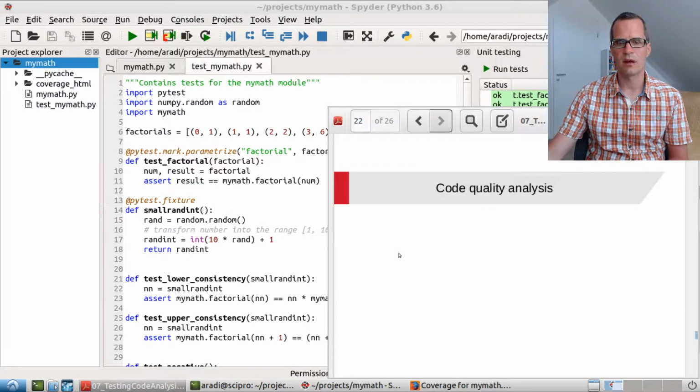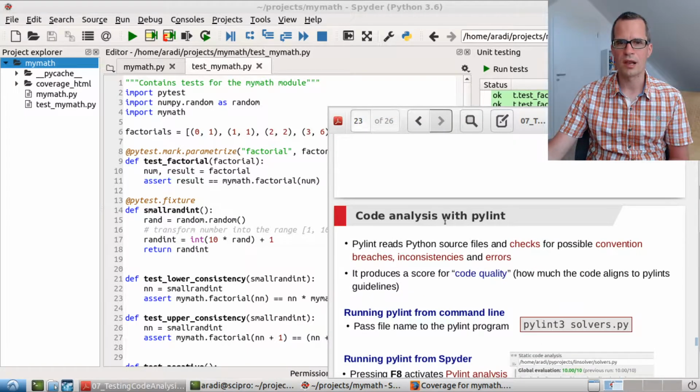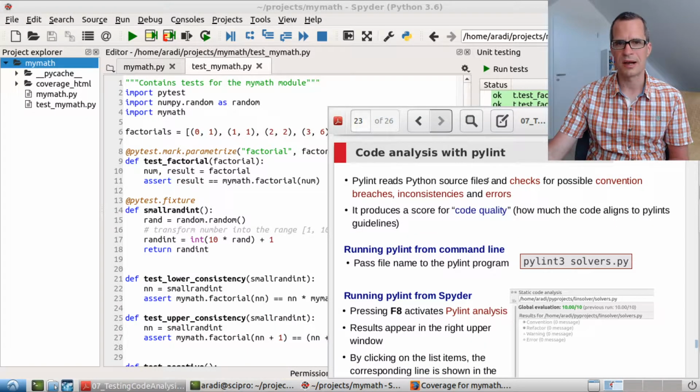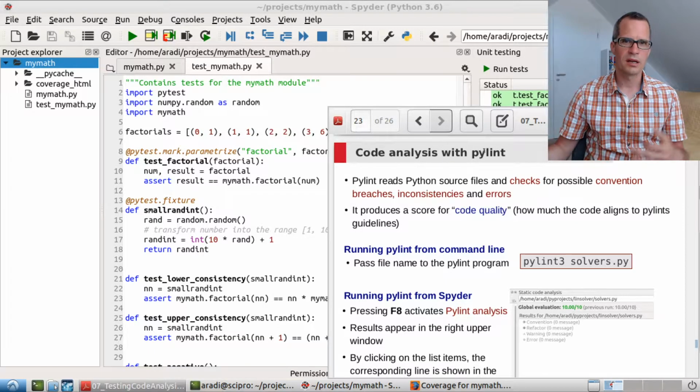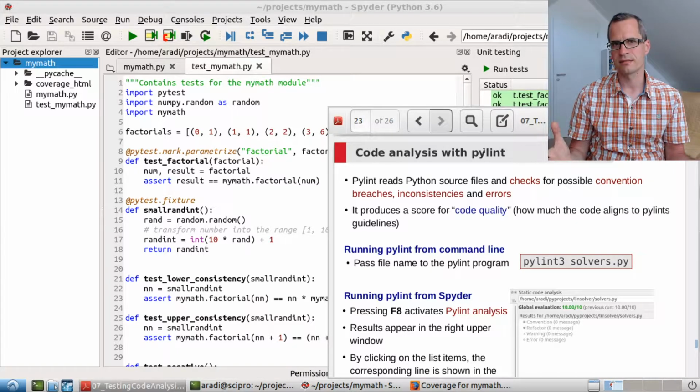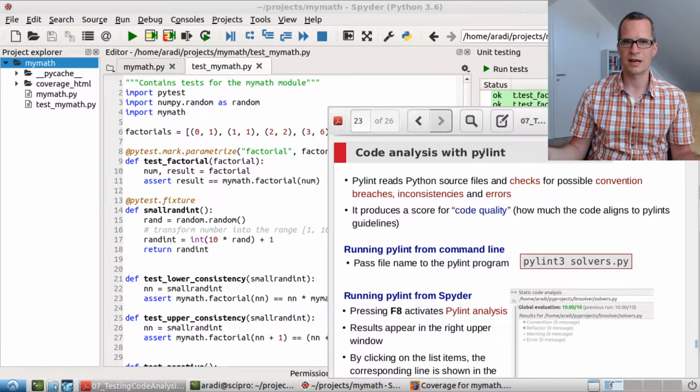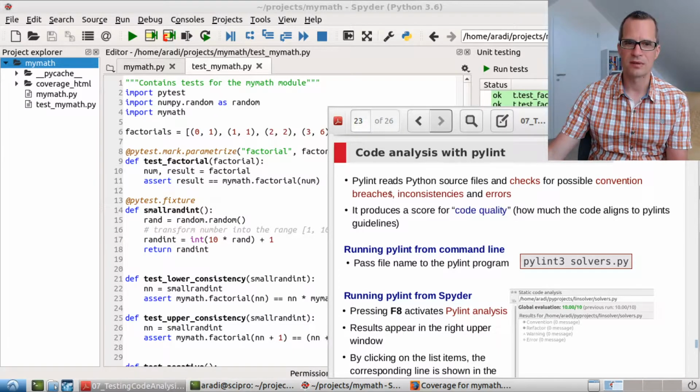And now what we want to have a look at is whether our code is readable enough, so that it's nice to read for others. For that we will use the code analysis tool, the so-called Pylint. And this Pylint is a very nasty tool. It basically reads your code and gives you scores, depending on how it likes your code, based on some patterns it looks at. The maximum score you can get is 10, and if you're unlucky you can even get negative numbers. So let's have a look at how we should deal with that.